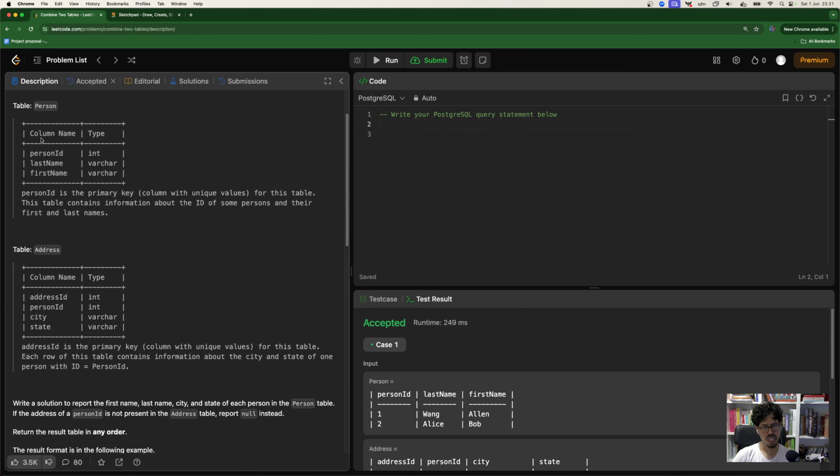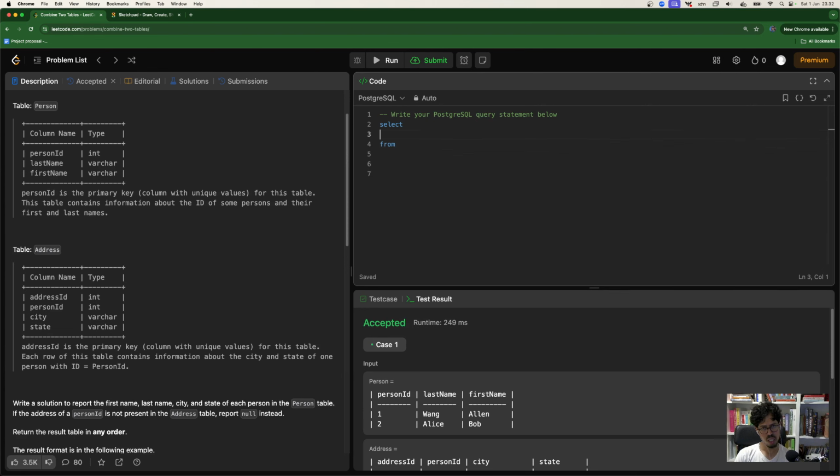Left meaning that we're going to consider this the left side and this the right side, and we're going to do a left join. So how can we do this? It's fairly simple. I'm going to do a select. Here we're going to say what columns we need to select.